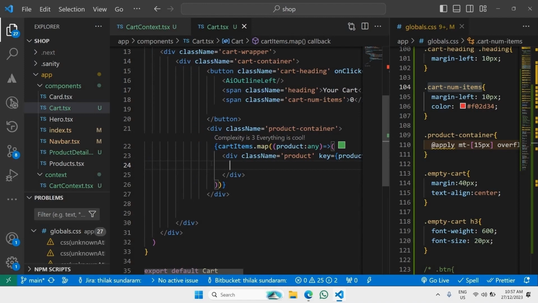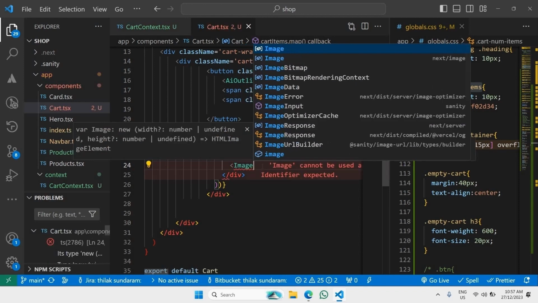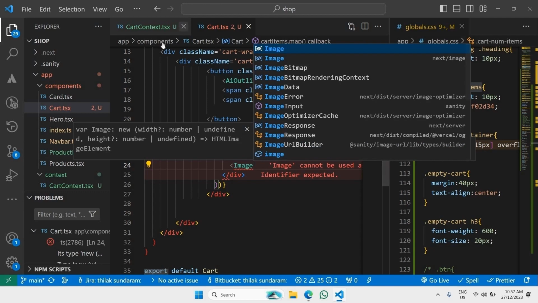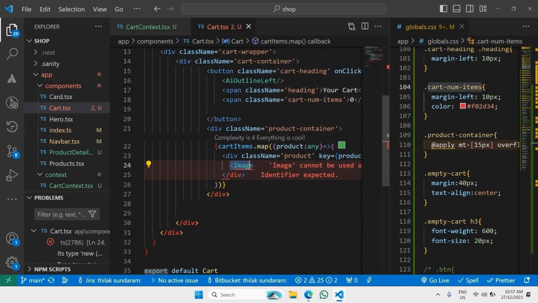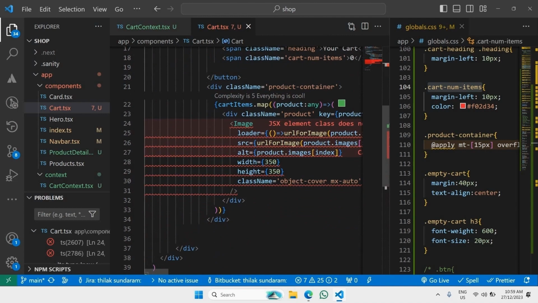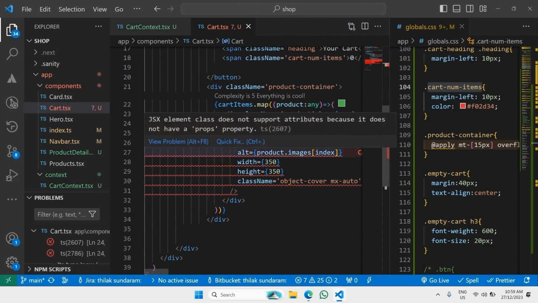So I like to place image. That's the first step I like to do. Image component we have already used multiple times. So I have to make use of that particular image component, which has already been used in our previous files. So let's have a copy of that. I'm just going to copy it over on top of this image component right here. And there you go. Once we have pasted this image code snippet, you're able to find some errors.